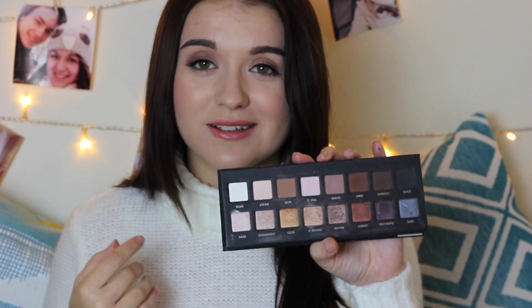My favourite shades from this are Garnet and Sable for the autumn time. I love Garnet. I think it's such an unusual colour. It's a real red brown, which is really shimmery. It's just really nice. I really like Pewter as well, and Taupe, Mauve, however you say it. Those two I really like. They're really nice matte shades. Sable and Espresso, they're really nice too. Deep Purple, light bronze, they're all fantastic and they're really nice this time of year. But Garnet, that's my colour when it comes to autumn.